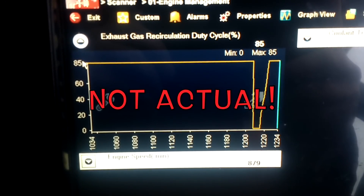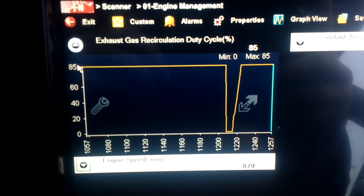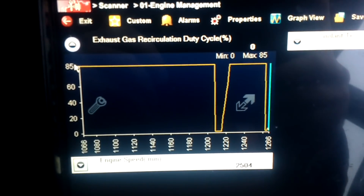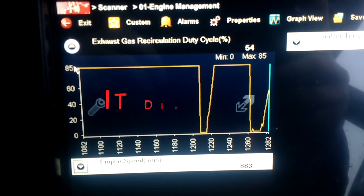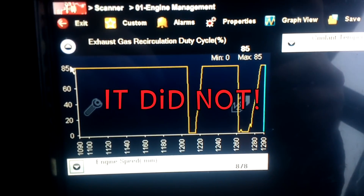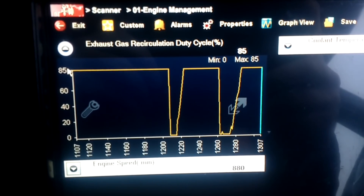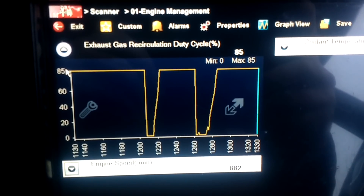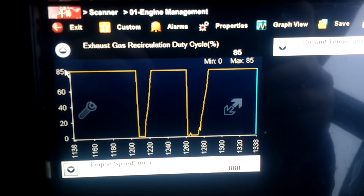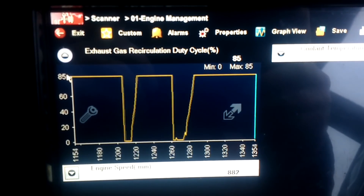It'd actually be nice to have a PID that showed you the voltage, but I've neither got it on the OTL or on the Snap-on. But you can see it's shutting there anyway. Maybe it did do the adaptions — I'm not really sure. It seems to be going okay now with plenty of power. If anybody's done an adaption on a 2007-2008 Audi A4 2 litre diesel, they can chime in in the comments.